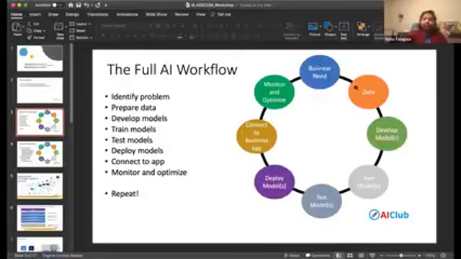Then the next stage is data. So you need to find the data that is relevant to your problem. And this is frequently found inside your company. If you're practicing and learning, you can find lots of public data sets to practice with. Then you train an AI model and develop it and test it. So this is the cycle where you create a prototype artificial intelligence that is showing in tests that it is capable of making the prediction that the business needed.